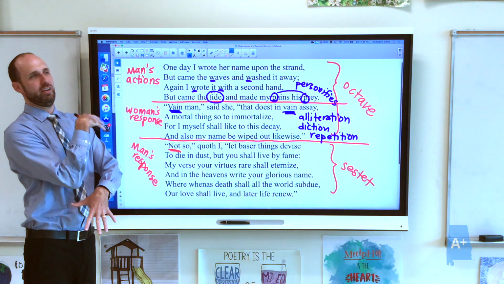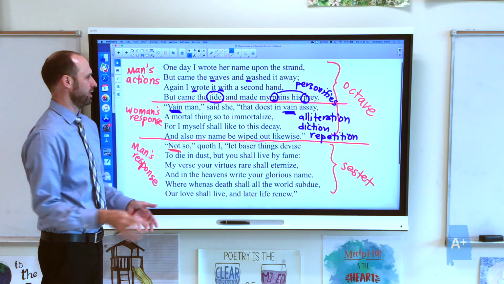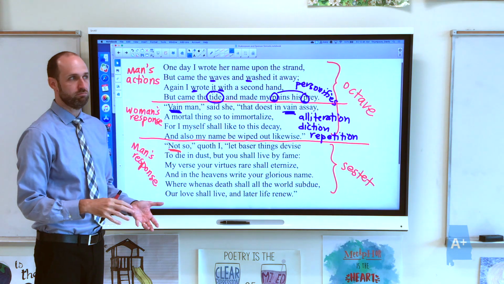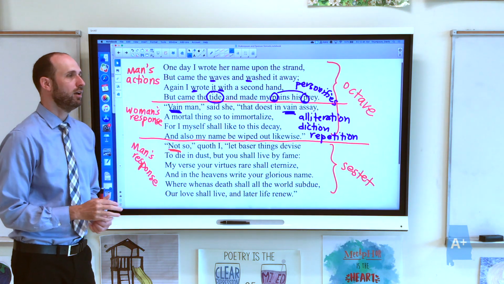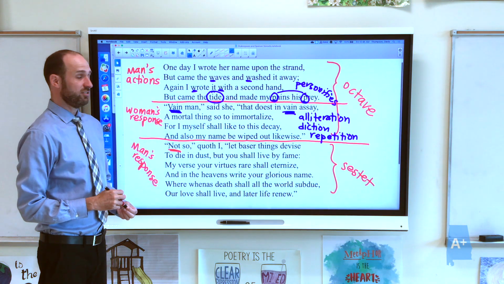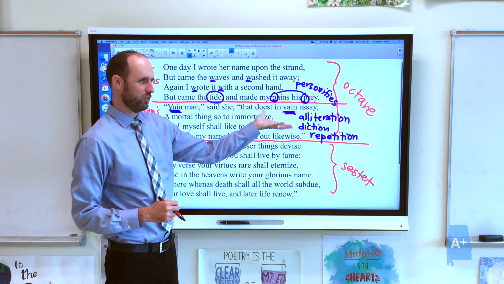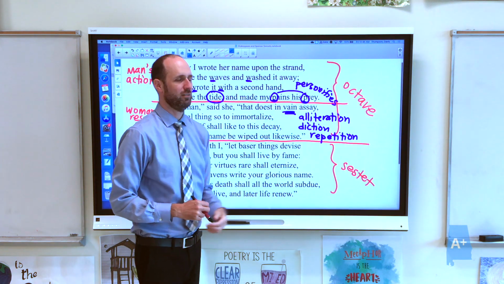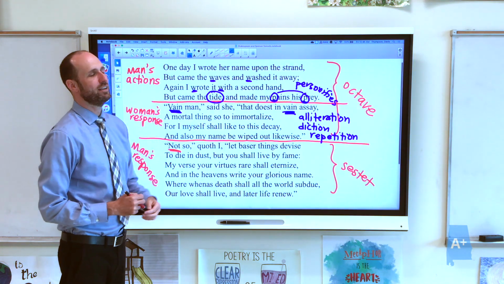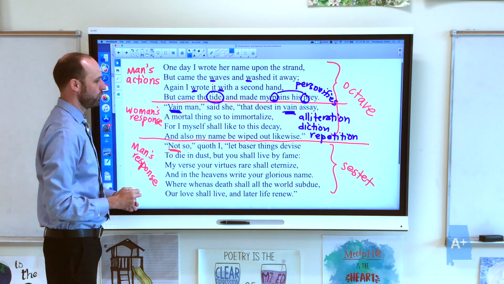She's very haughty. Her language, her dialogue, which you don't see much of in English Renaissance poetry, characterizes her as a kind of haughty woman, kind of proud. Vain man, said she, that dost in vain essay. See how Spenser has kind of artificial words. I know most people think of Shakespeare that way, but Shakespeare doesn't say essay very much. It just means to try. You're trying to do something in vain. You are trying to immortalize a mortal thing.